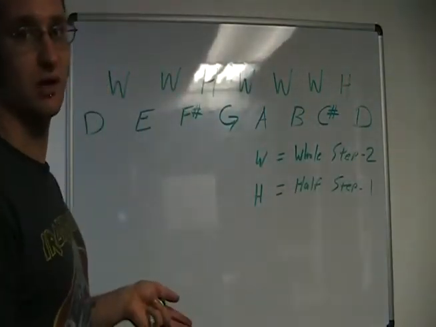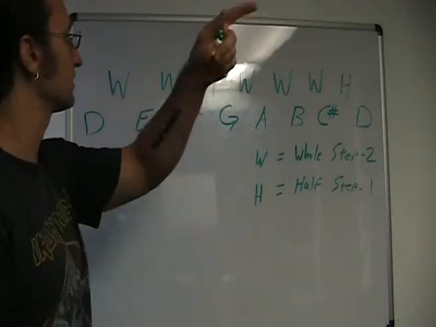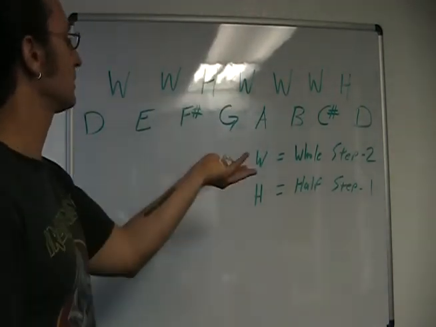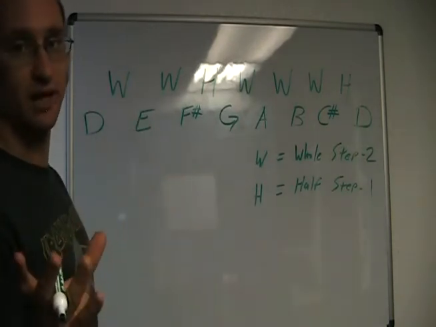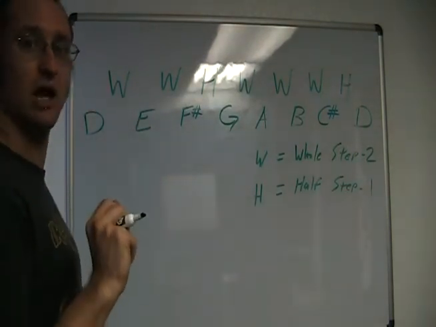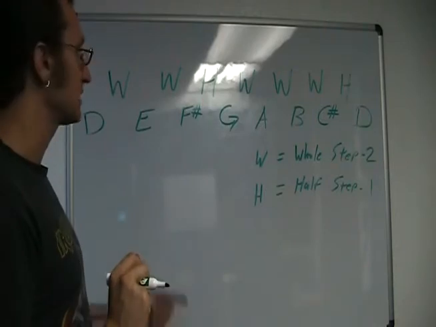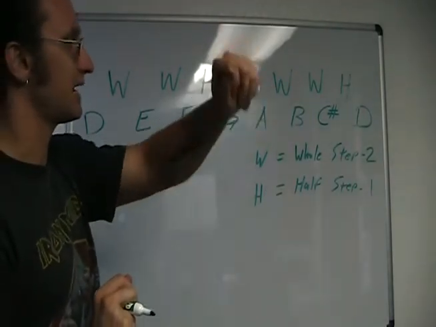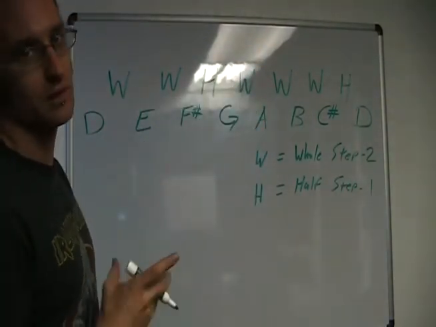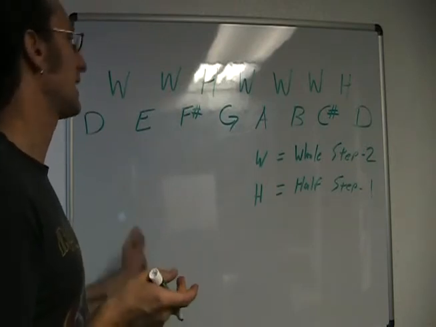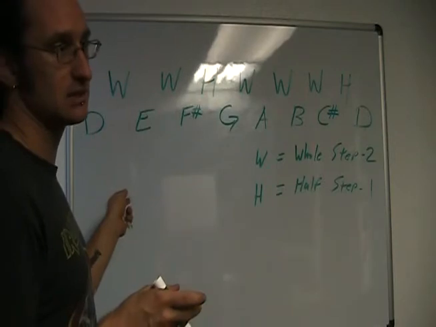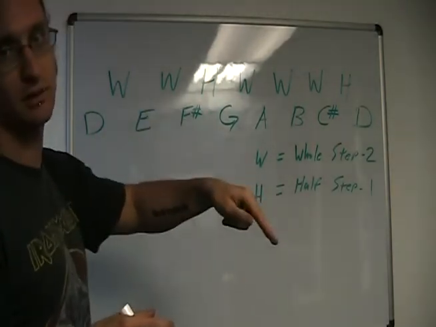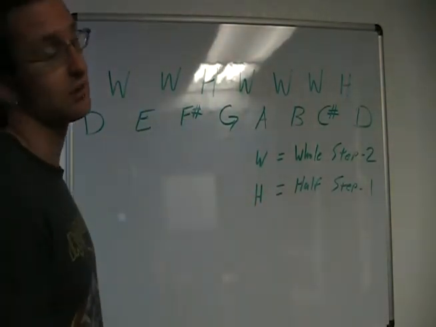So, just following along with the major scale formula, that's what we have different now. So remember, the key of C had no sharps or flat notes, all natural notes. The key of G had an F sharp. The key of D has an F sharp and a C sharp. So I am going in order of keys that will have 1 more sharp until we get all 7 sharps.